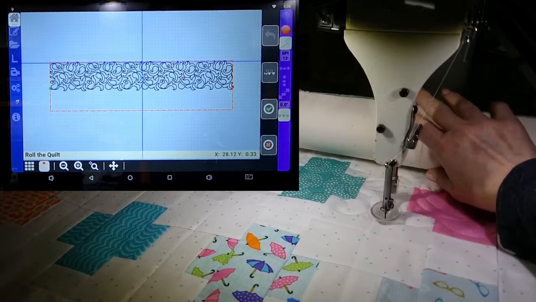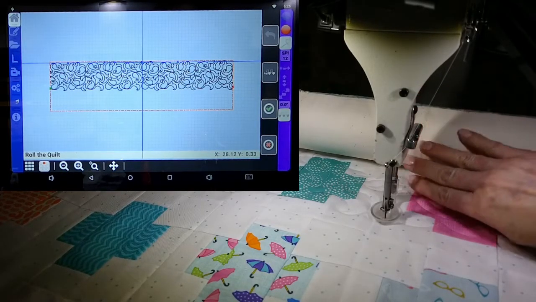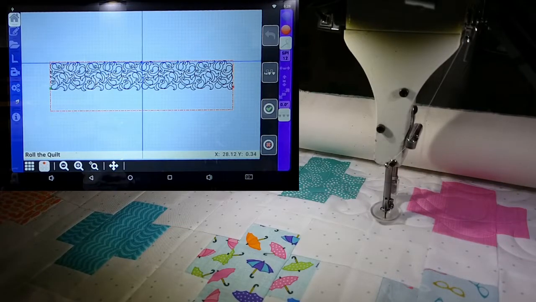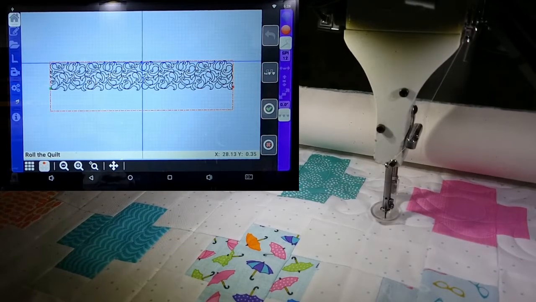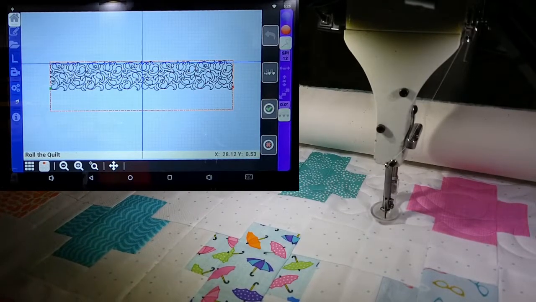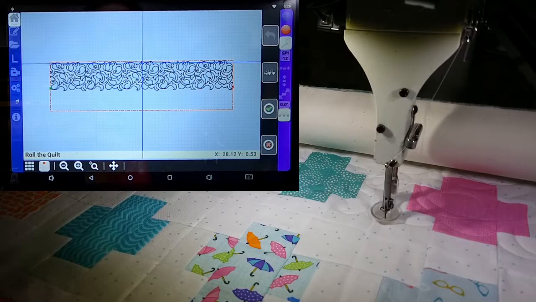You're also going to check if your take-up bar can move up and down. You're going to check, can you get your finger under there? If not, then it's time to raise that up a little bit. Again, check your tension on your quilt. Fix your batting. Make sure that there's no wrinkles in it. And then we're done. We've rolled the quilt, so we'll do our check mark.